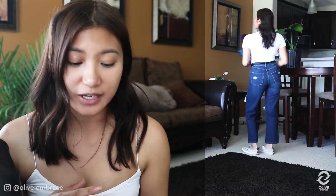It's the River Island Petite Destroyed Mom Jeans in mid off blue. It's the very first pair of mom jeans I actually own. I was so unsure about it because this is on the wider side. Again, most of the jeans I own are skinnier, but it tends to work. It's in petite, so the length is perfect. You can leave it down, you can roll it just to change the style a bit depending on what you're wearing.